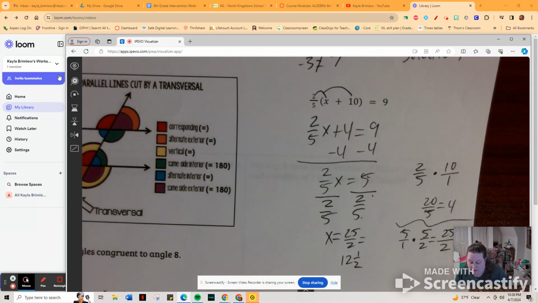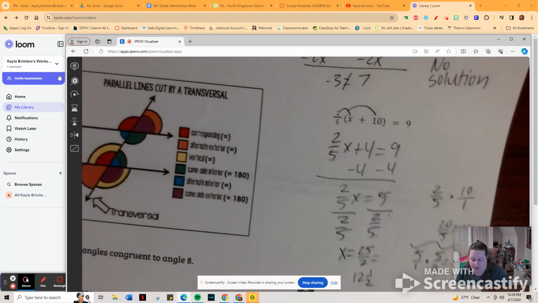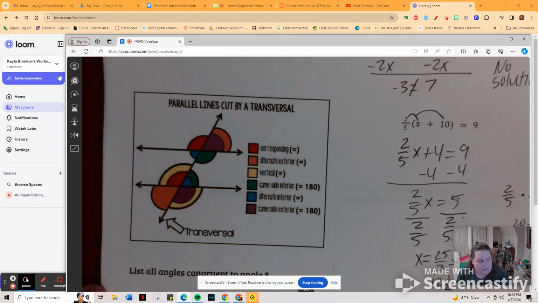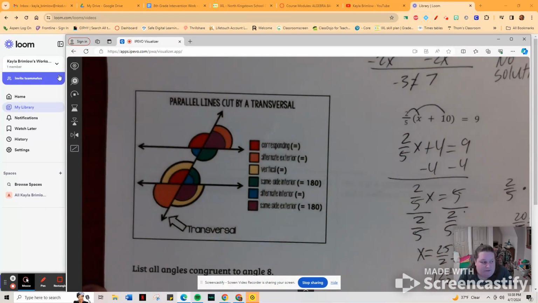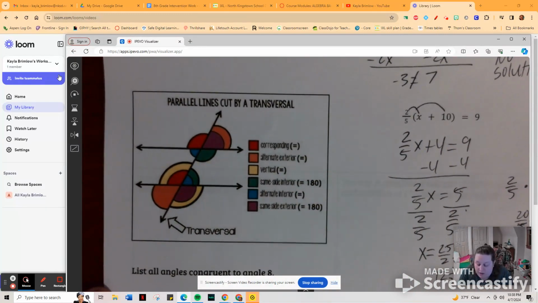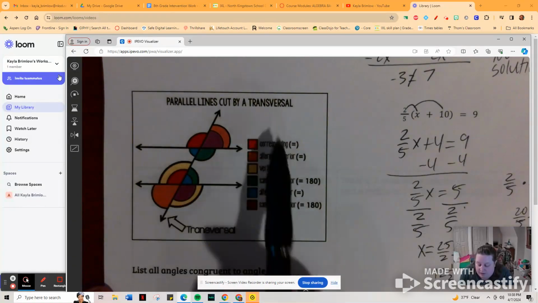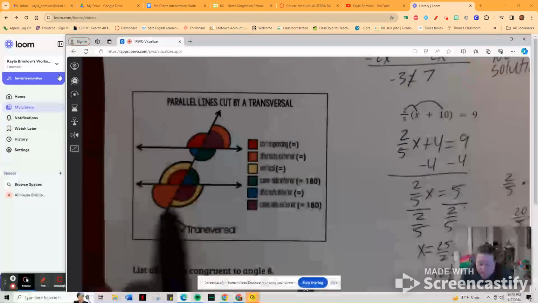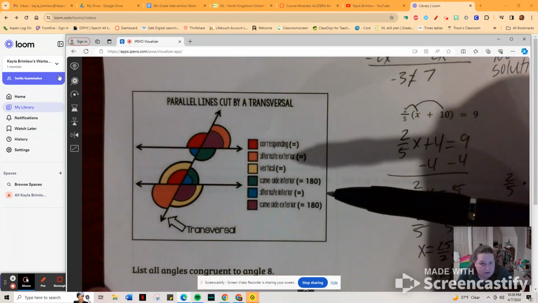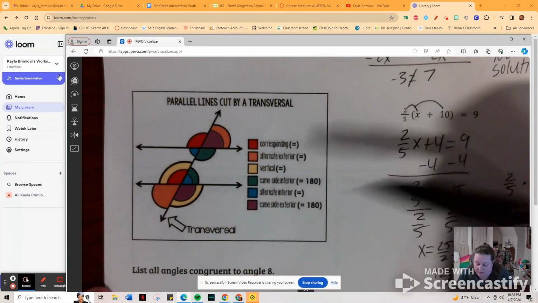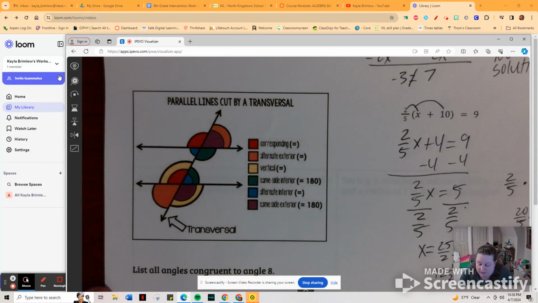So once again, this is a review of solving equations. So next, that's going to lead us into talking about angle relationships. So this year we talked about parallel lines when cut by a transversal, the different types of angle pairs that they form. They give us one example of each of these types of angle pairs within the diagram, and I'm just going to run through them quickly. I do want to point out before I start, though, that all these angle pairs are either equal or congruent to each other, or they add up to equal 180, making them supplementary.